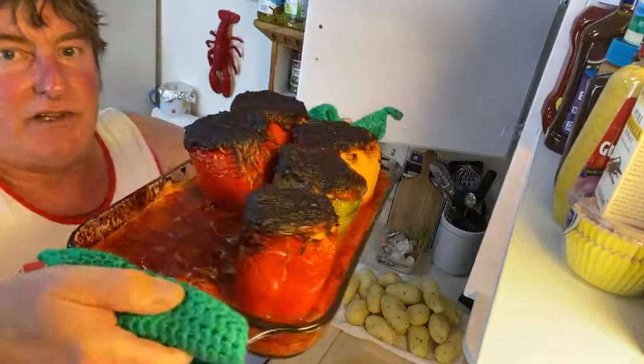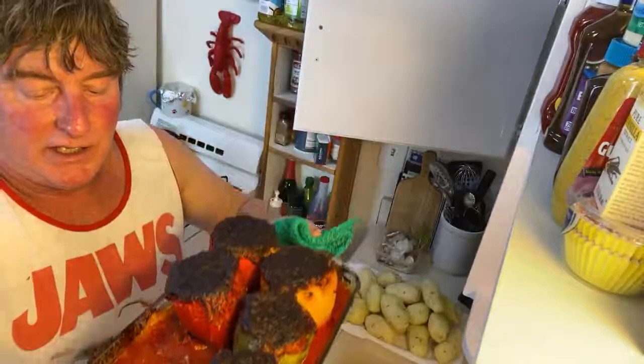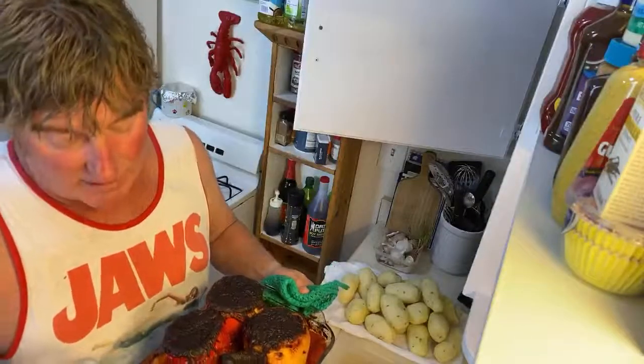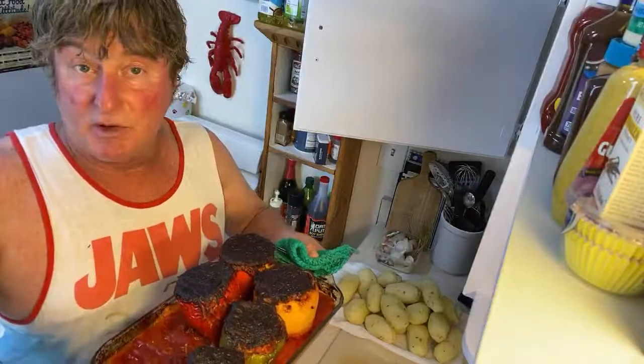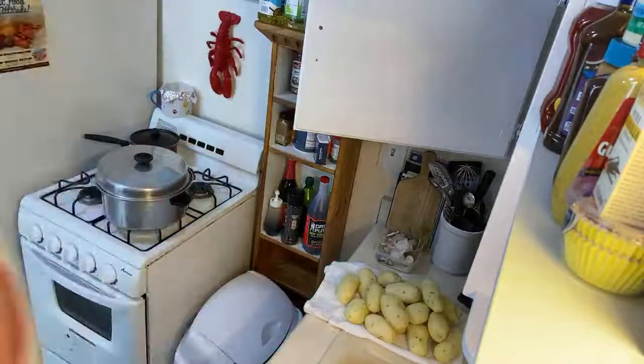And you can see the amount of juices that came out of the bell peppers has made my sauce really nice and saucy. It's bubbling and marinating. So we're just going to let this cool, and when it's cool, it's going to be ready to plate with our mashed potatoes, which we're going to start working on right now.